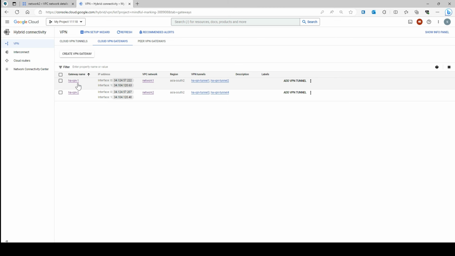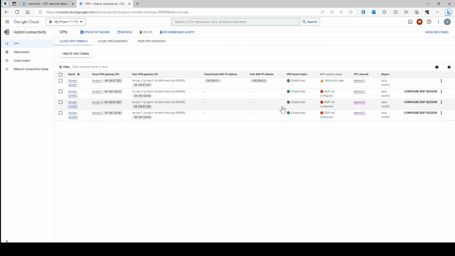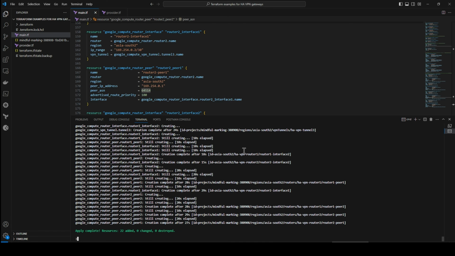Gateway 1, as I said, has two interfaces because it is HA VPN, and each interface has got a public IP, right? So it has two public IPs, and gateway 2 also has two public IPs. The VPN gateway is on network 1, and VPN 2 is on network 2. Okay, and the tunnels are still creating.